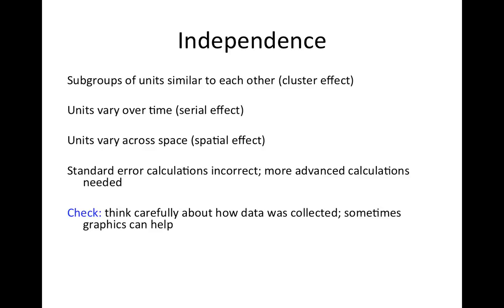So how do we figure out whether the independence assumption is met? There's no test for this. You think carefully about how the data was collected. Is there a reason to suspect you might have clustering or variation over time or variation over space? Sometimes graphics can be helpful, but most often thinking about the independence assumption really is just thinking. And when the assumption of independence is violated, what do you do? You use a different method with standard errors that are calculated in a better way.